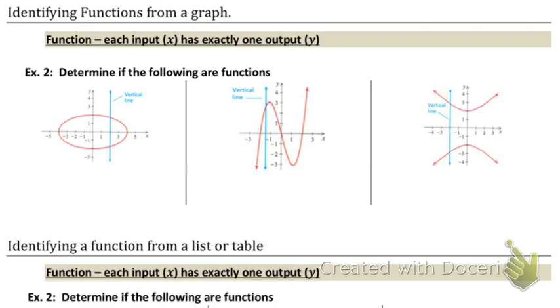For the vertical line test, you just put a vertical line all the way through your graph, and as long as it hits one point every single time, it's a function. If it ever hits 2 or more points, it is not a function. I'm going to tell you right now that the first one is not a function. Let's apply that mailman thing to it.